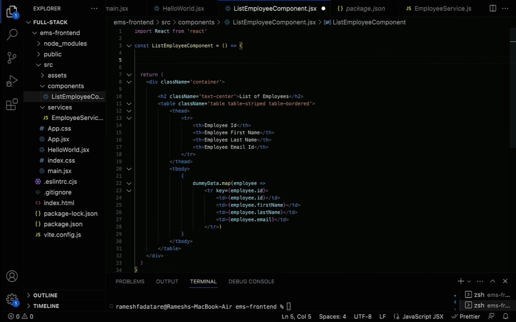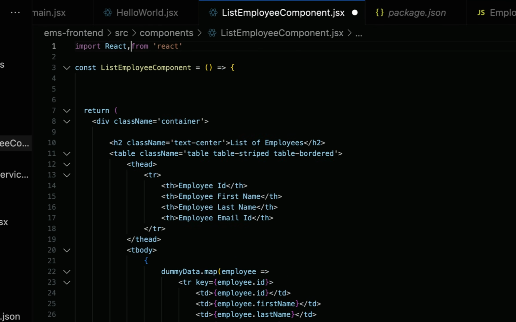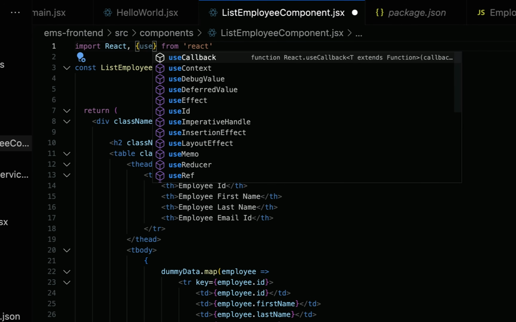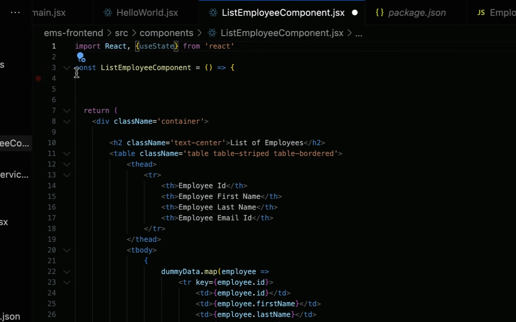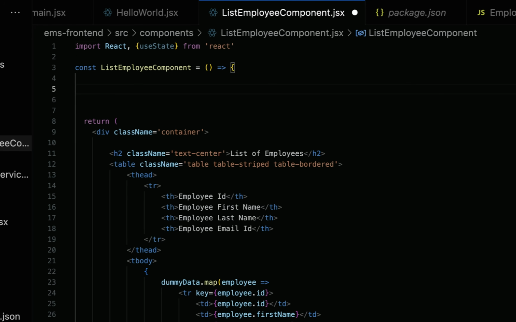Alright. In order to hold the response of the REST API, we have to use a state variable. And in functional components, in order to define state variables, we have to use the useState hook. Just remember, the useState hook allows us to use state variables in a functional component. In order to use the useState hook, we first have to import it at the top. So here, let us have open and close curly braces, and within that, just import the useState hook, and make sure that you import it from the React library. Next, the useState hook is just a JavaScript function.